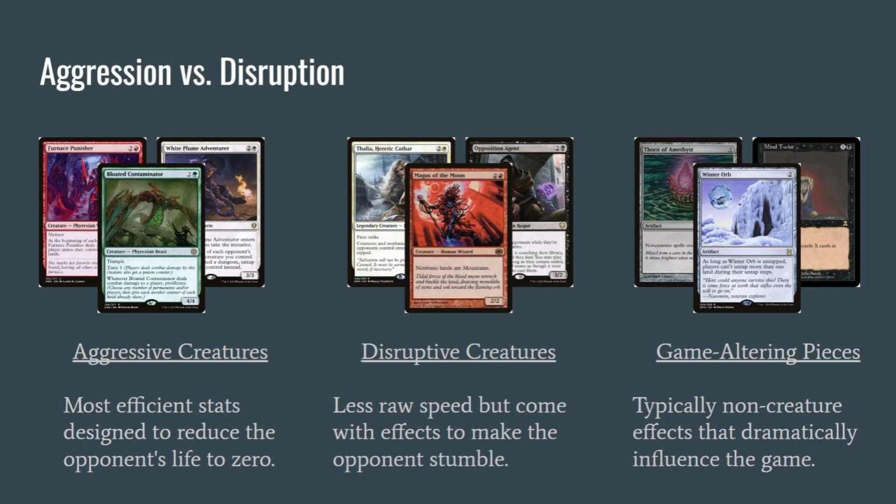Beyond just playing your normal suite of removal, and generic cards that do things that you need them to do, and besides your accelerants and all that stuff, you have a suite of threats in these decks. And these decks are, I think, very creature heavy. They're probably 30 plus creatures most of the time. And your threats can also be non-creatures, and you can look at them on a sliding scale of aggressive to disruptive and in between.